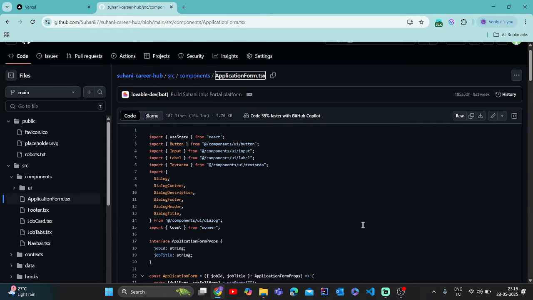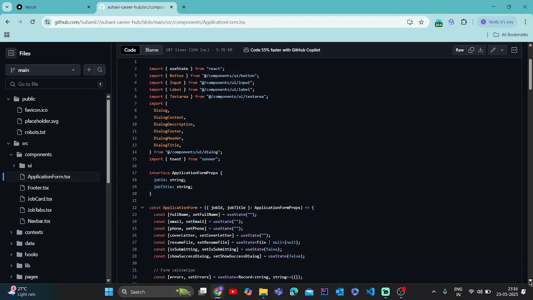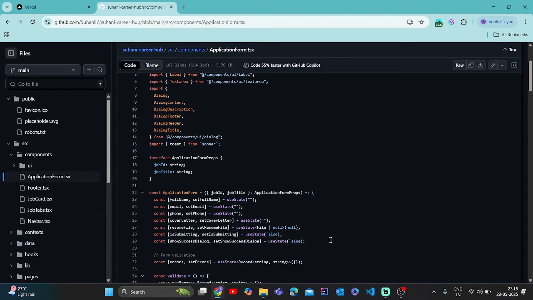Here we have imported React and the button, input, label and textarea components from the UI folder for adding them in our website. And here we have made an interface named ApplicationFormProps, and it consists of jobId as a string and jobTitle as a string.